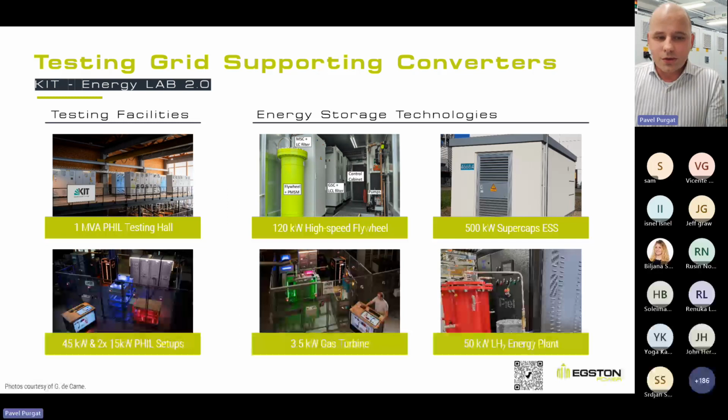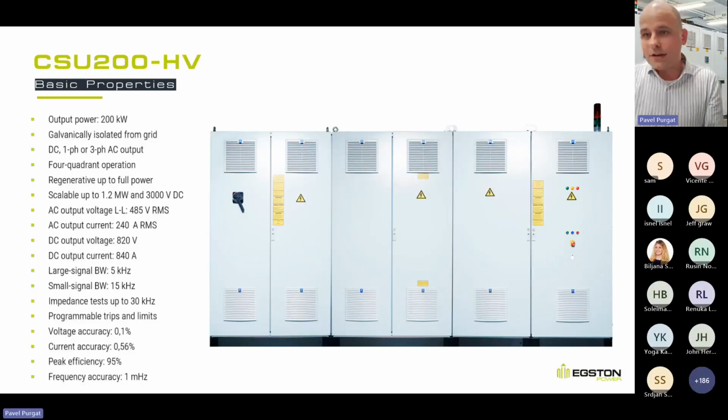The unit that will be the hero of the following story is a 200 kilowatt unit. Now, this unit is almost identical to the previous unit when we are talking about the bandwidth and the scalability, except it can, of course, go to the megawatt region. However, it has 6 amplifiers, which means that when we are using it in a 3-phase operation, we have 2 amplifiers per phase, thus doubling the output power.